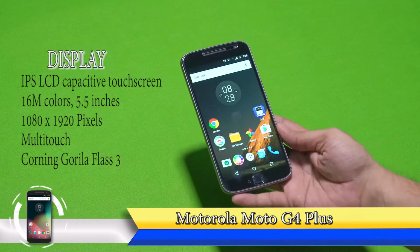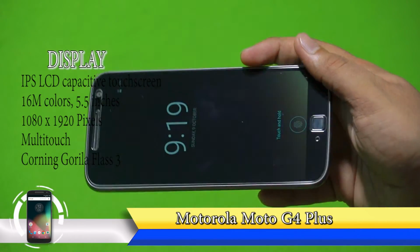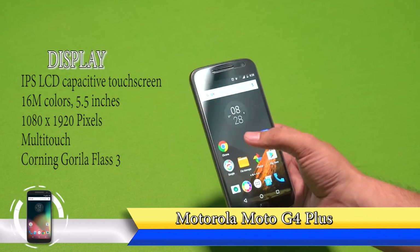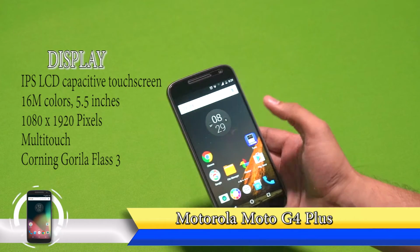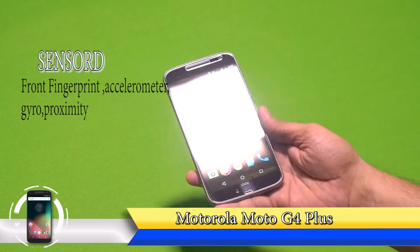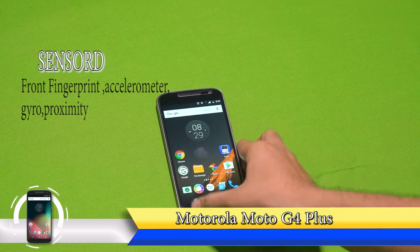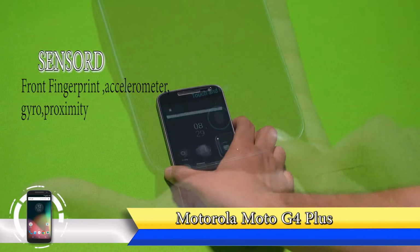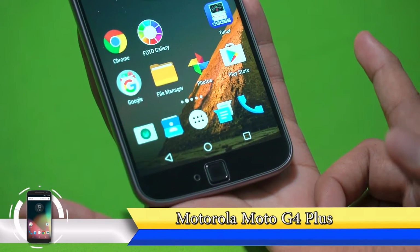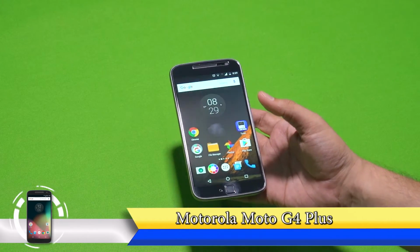Even this phone has been blessed with a 5.5 inch display with 401 ppi. The additional feature of this phone is that its display has Gorilla Glass 3. Now that is a tough point about this cell phone. Another feature this phone has is a regular fingerprint scanner, which is on the front side. Let me show you some trick. Okay, that works good. So that is one of the basic features of this cell phone.